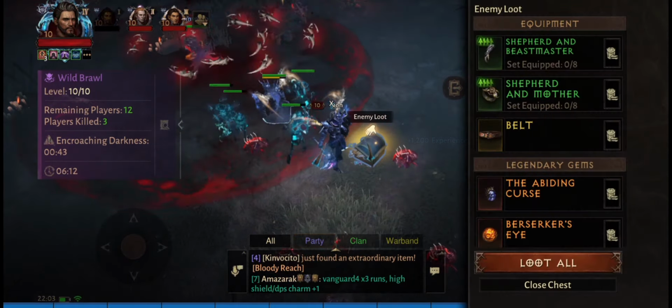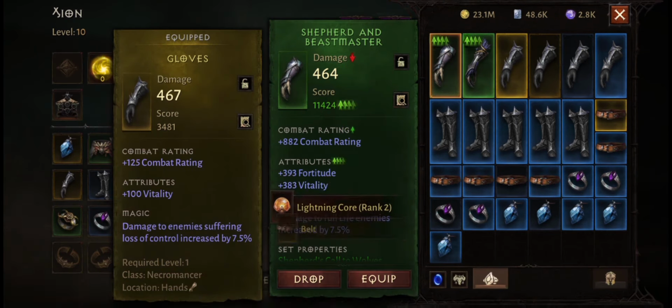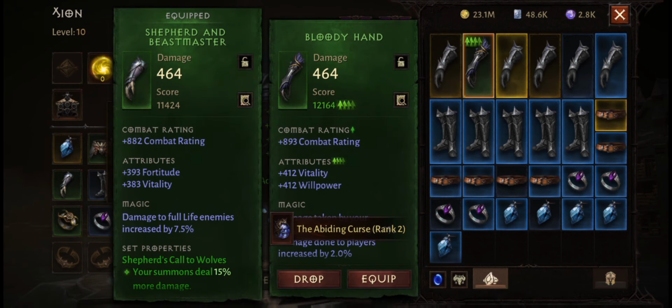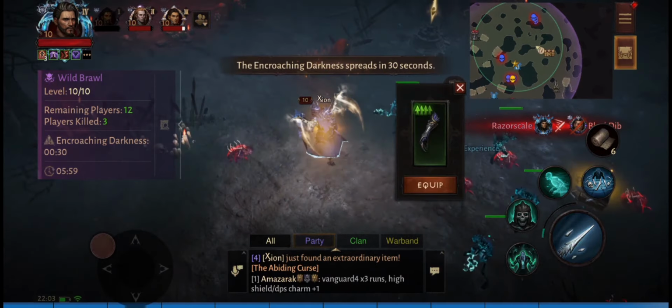They're down. Any loot here? Yeah, got lots of loot. Got shepherd's gear actually. That's good for my summons. Let's put the shepherds on. And I might drop this one for anyone else who needs it. If they're still around, no, they're not. I'll take it then.